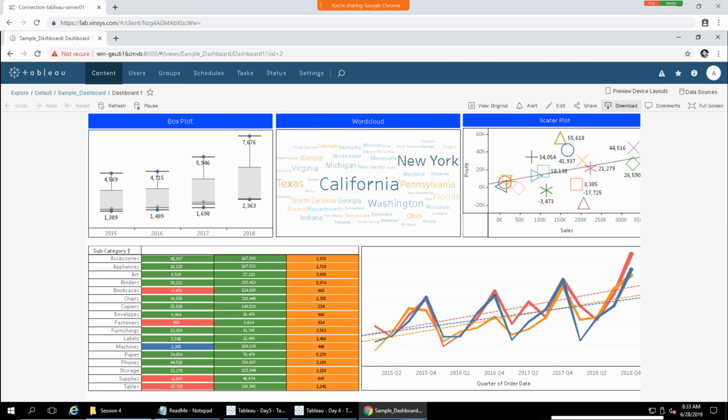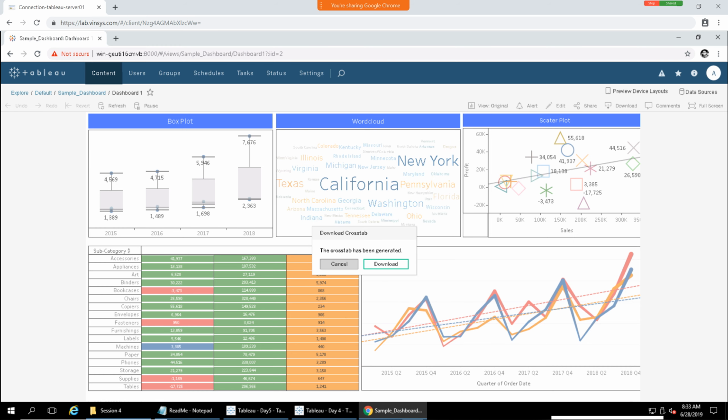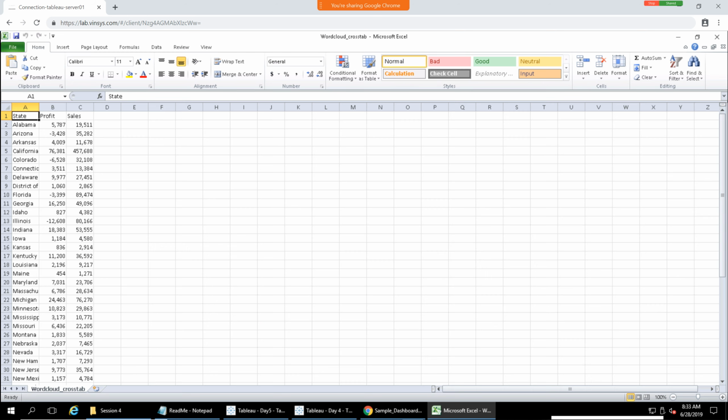So crosstab will give you the option to download your crosstab data only, and data will download everything. You can see here only state, profit, and sales as soon as I have downloaded crosstab. Nothing else is there.